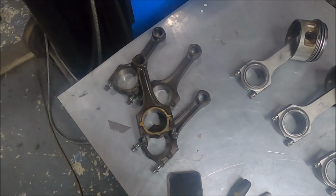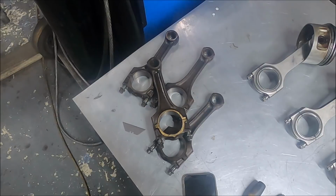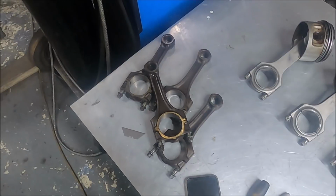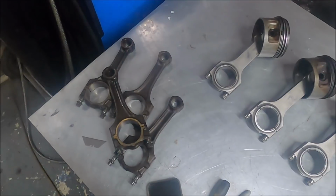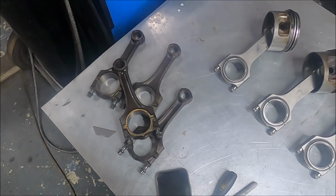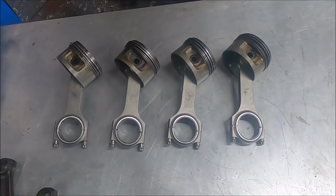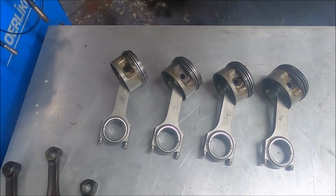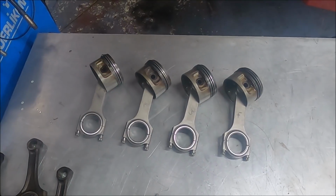To be honest, it's not too difficult. And these rods, like I mentioned before, in a 2 litre like my 940, I'm pretty confident these will go well over 500, no problem. They're pretty hefty rods, but they just can't take ridiculous torque, as you can imagine, because torque is what kills things like rods. But yeah, these should do the job. I've numbered them up just in case I forget: 1, 2, 3, 4. And they're ready to go back onto the crank now.